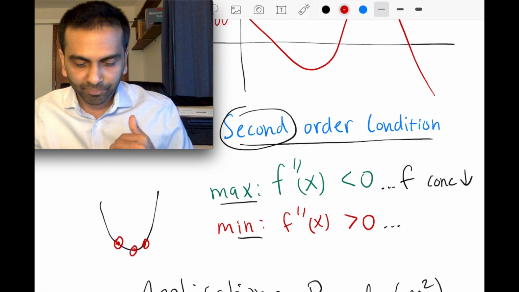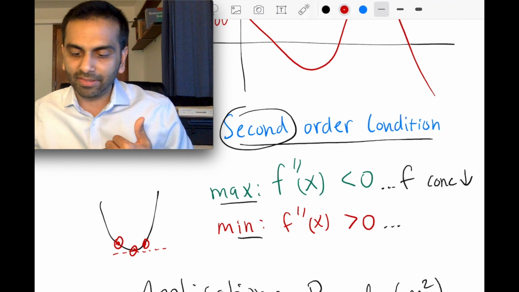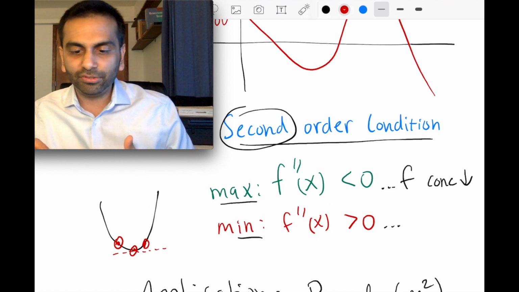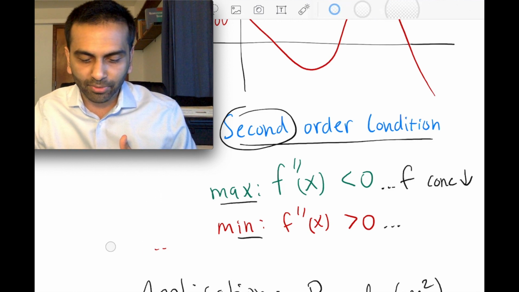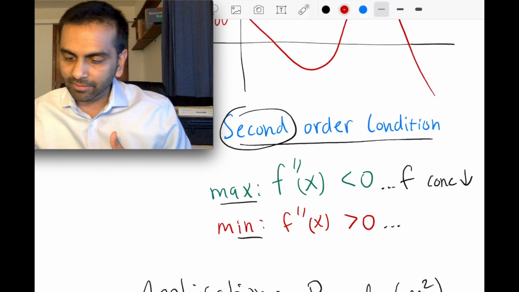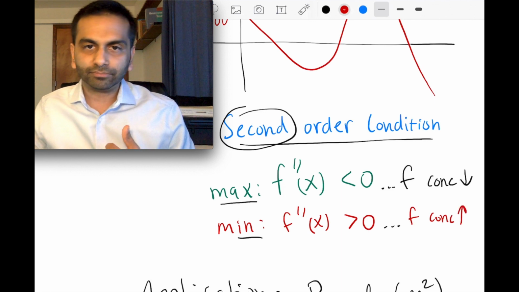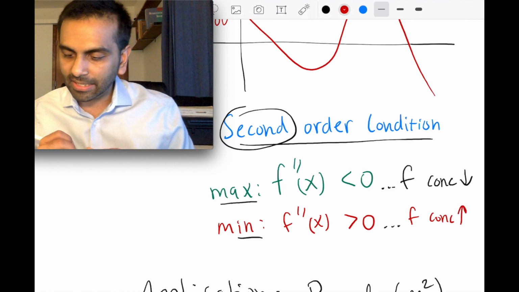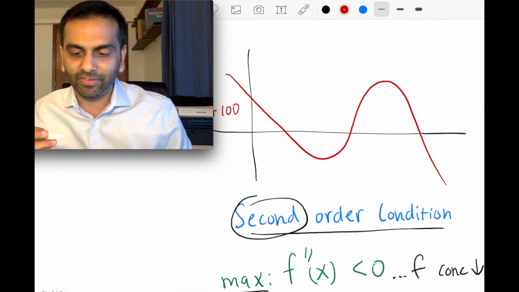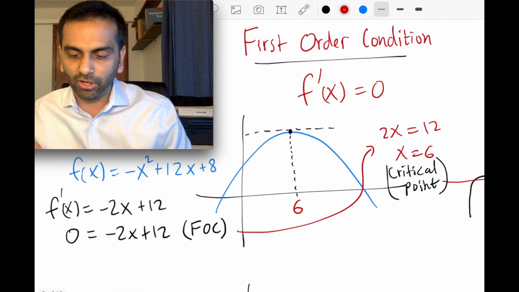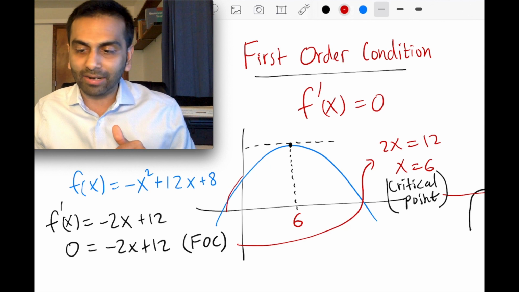But if you're here, specifically where the first order condition is met, and on top of that the second order condition is met, those two combined tell you that that's a minimum, right? So you need both in order to establish that a point is a max or a min. Cool. So here, this would imply that the function is concave up, or convex, if you're using that terminology. So essentially, if we have both met, then that's sufficient. So here, if we wanted to really show that where x is 6 on this graph is a maximum, let's say we didn't know what the graph looked like.